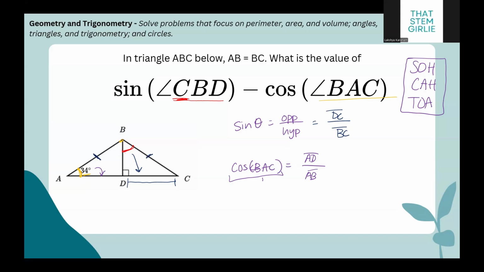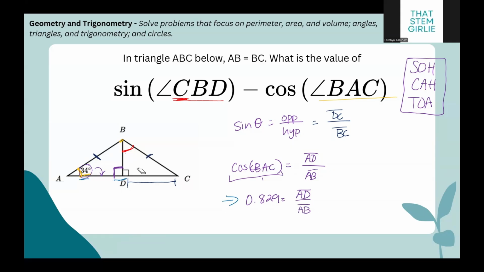So make sure that your calculator is in terms of degrees since the angle here is given in terms of degrees, right? Once you make sure it's in terms of degrees, you can just plug in cosine of 34. And when you do that, you're going to get 0.829. So now you know that 0.829 is equal to this ratio right over here.